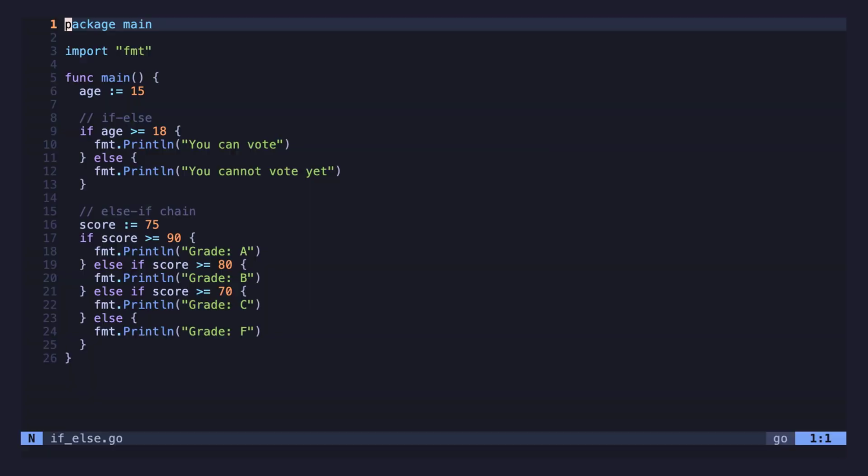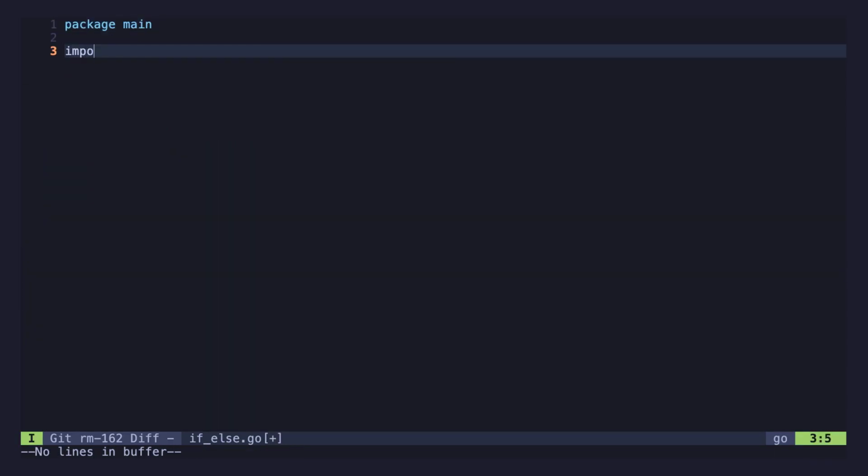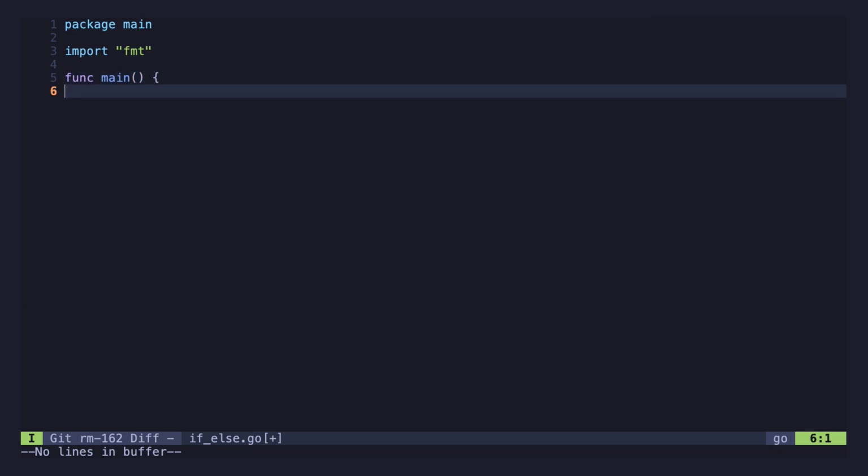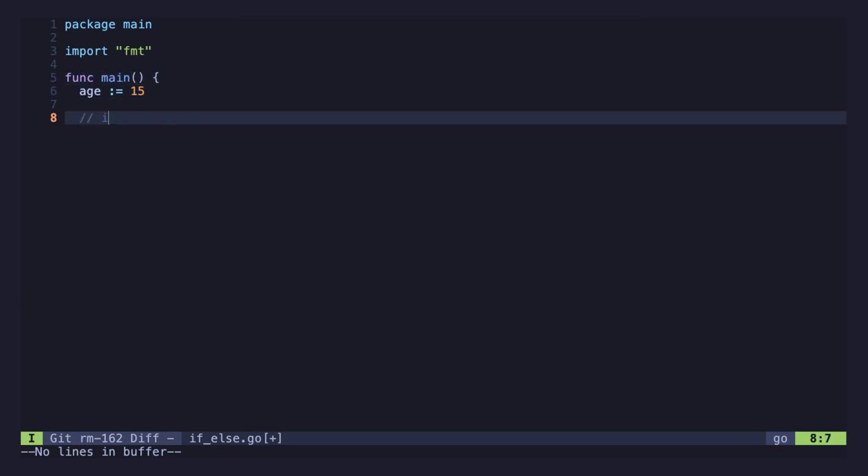Now let us add an else clause. Else runs when the condition is false.